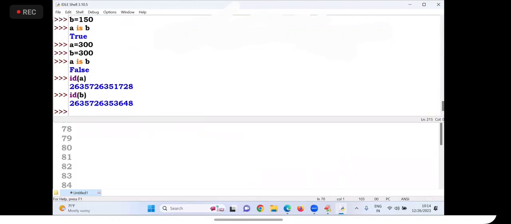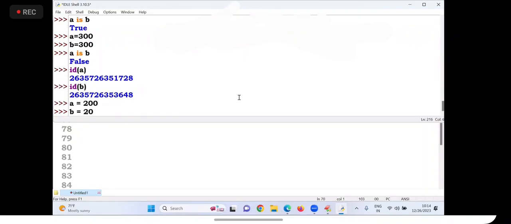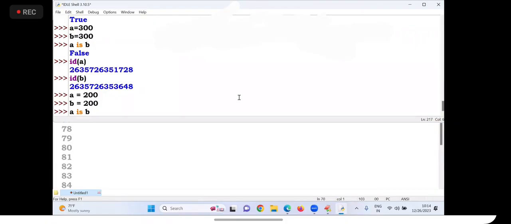That's why, whenever using the is operator, you can't tell directly true or false. The reason is we don't know the addresses. Everyone is looking only at contents like 100, 200, 300, but the address we don't know. Then how can we decide? The is operator always looks at the address. If both addresses are same, it will return true. If both addresses are not same, it will return false. But sometimes I'm getting true, sometimes false. Now, A equal to 200, B equal to 200, A is B. True or false?